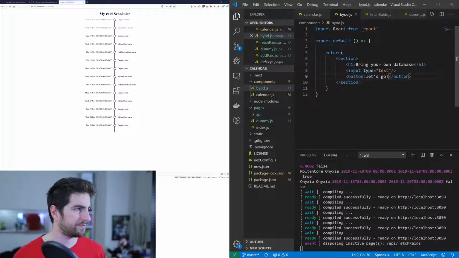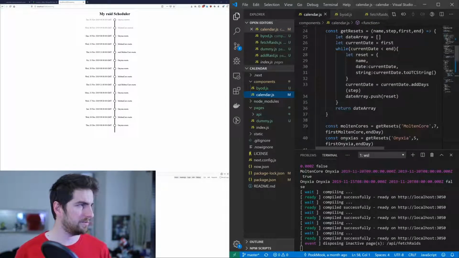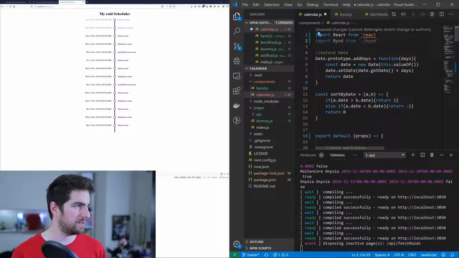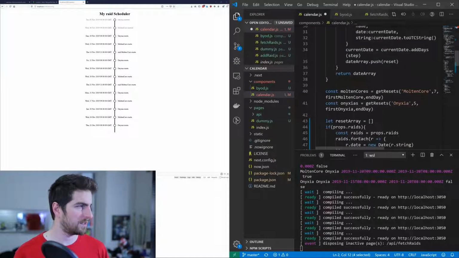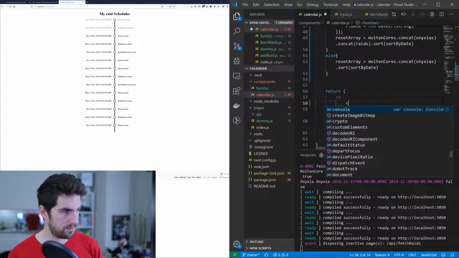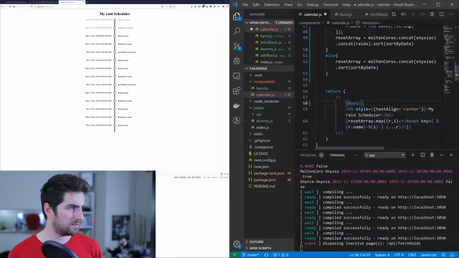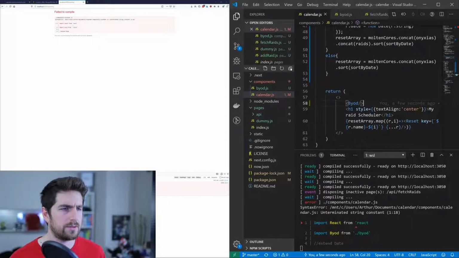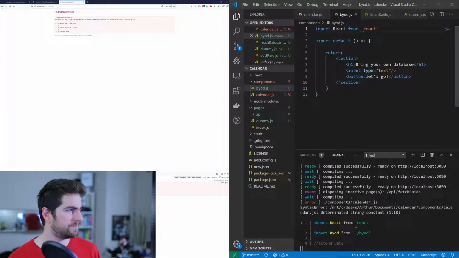All right, so in calendar we're going to import that component BYOD from BYOD. All right, and we are going to get something just here, BYOD. All right, unterminated string for sure.